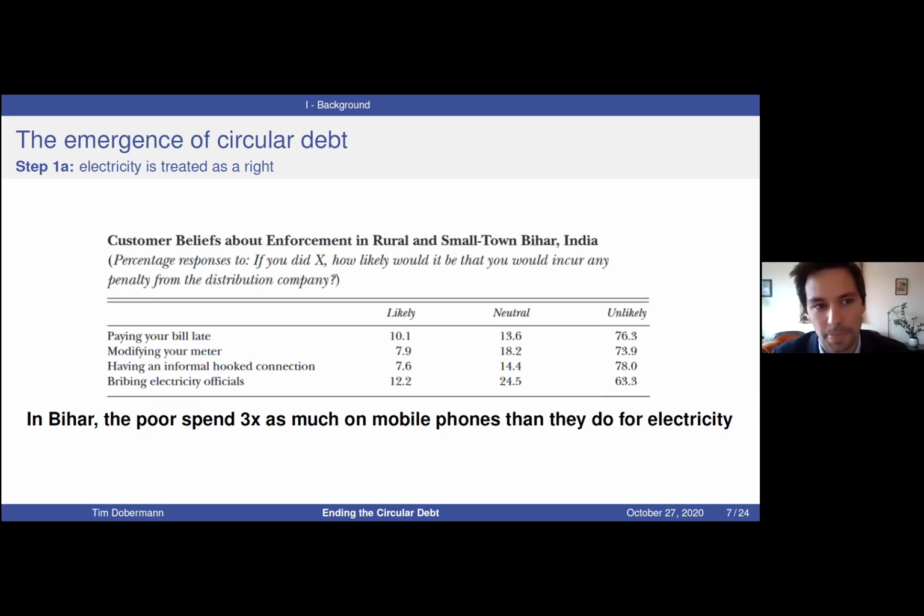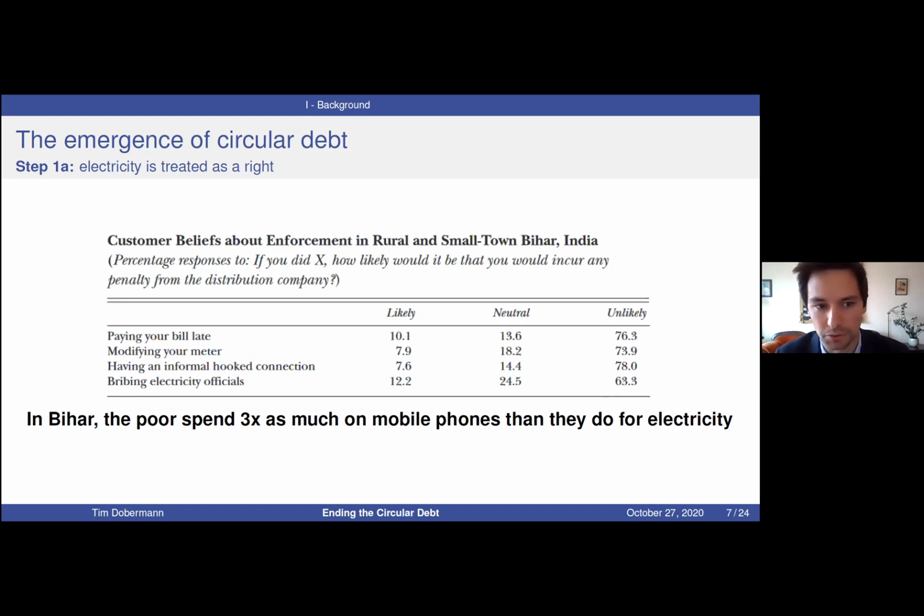is that the root cause of why you see such extensive theft or large-scale non-payment of bills is that in some senses, electricity is treated as a right. Now, this can be a contentious framing of the statement, but the idea is that on average, people in developing countries tend to either think that electricity is a public good, which should be given to them, and is not a private good, which they need to pay for, or they think that the consequences of not paying for electricity or stealing electricity are relatively minimal.